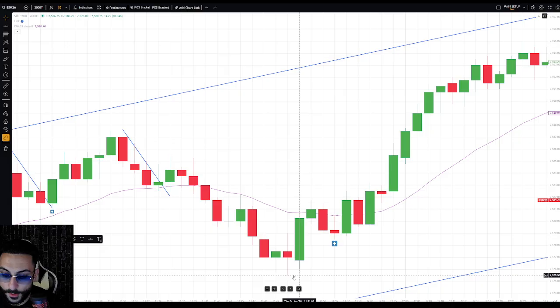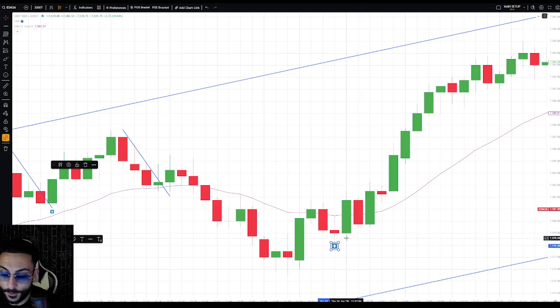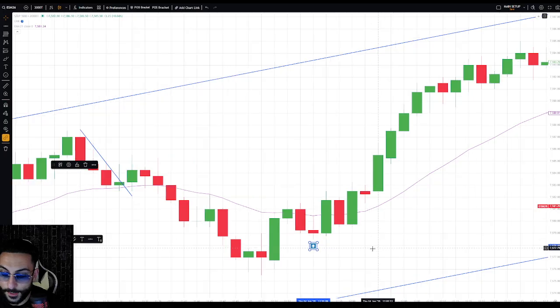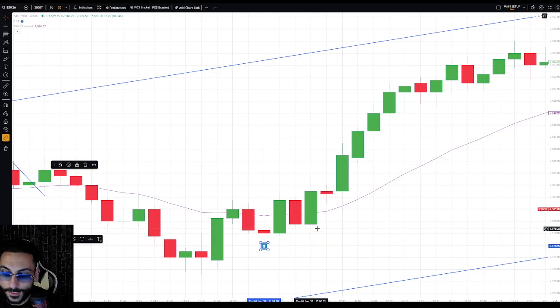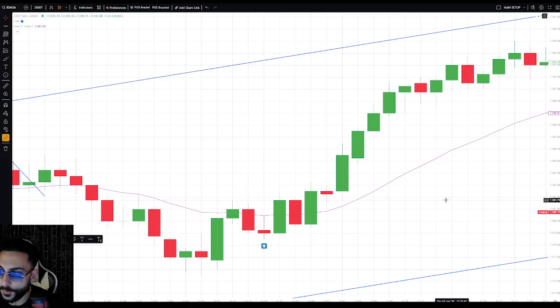Because I meant short. Because bears tried to short the market here, and they ended up getting trapped and price pushed higher. So once we see that, now what we're waiting for is a failed second entry short, which is a similar pattern, similar process, but we need it above the EMA. We did push above the EMA, but this candle, once again, we did not trigger lower than the previous one. So this was definitely not a good setup. But if it had, this definitely would have been a great failed second entry short.